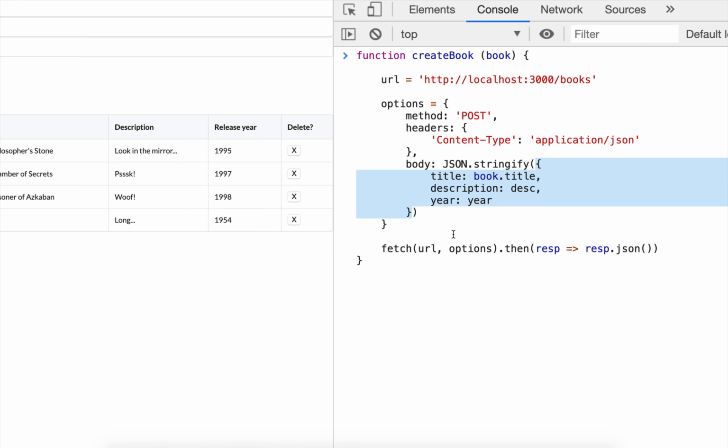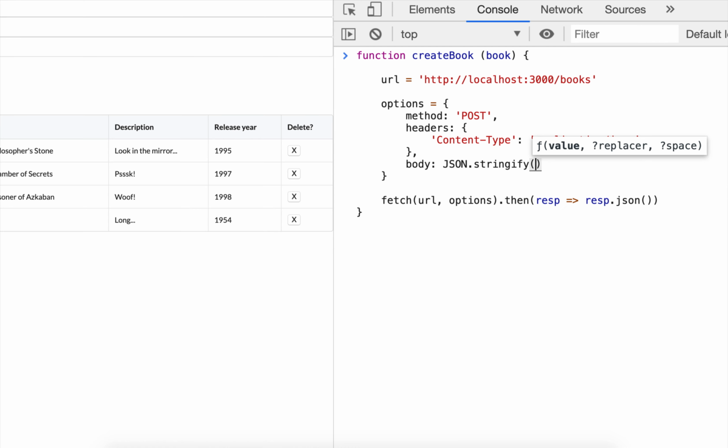Title, description, year. So the book will be the same thing. It's the same shape, right? It's an object with a title, a description, and a year. If I stringify it, that's it. I don't need to be putting things individually. I could just pass the whole book.